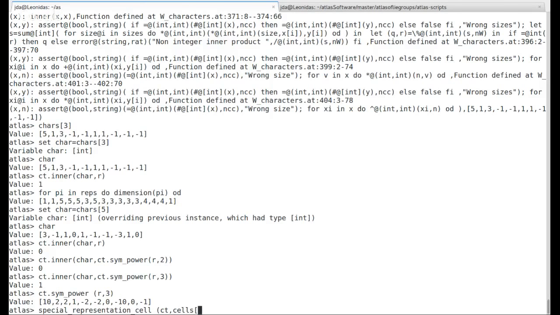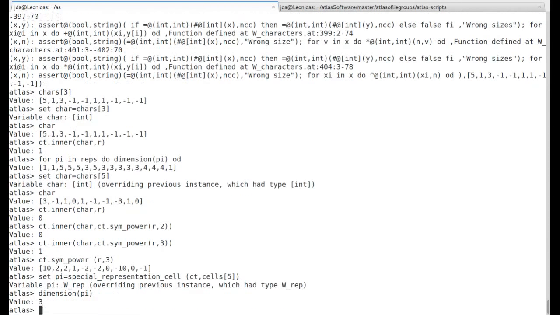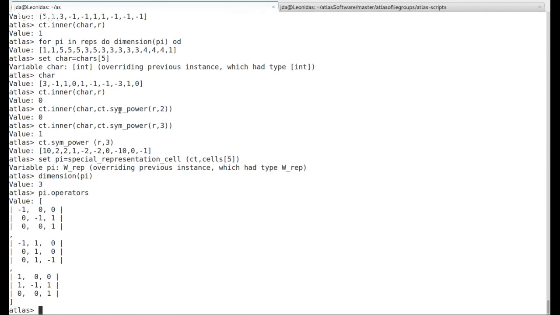Which cell are we in? Which number is it? 5. So it turns out in this case that this cell representation is irreducible.